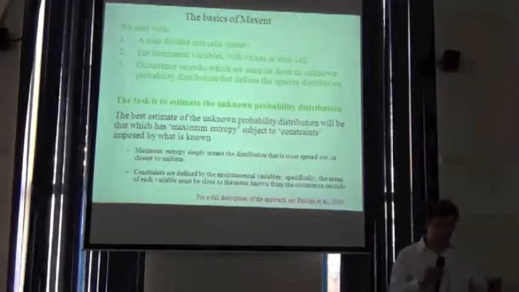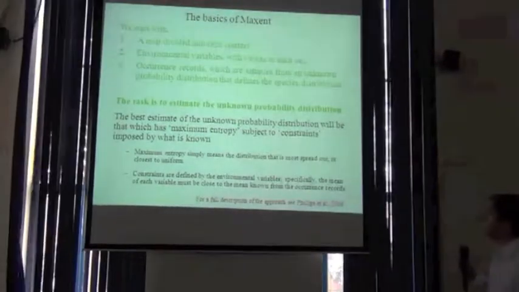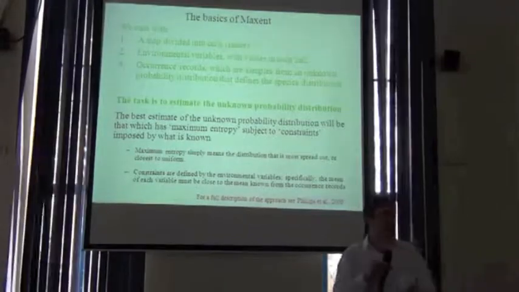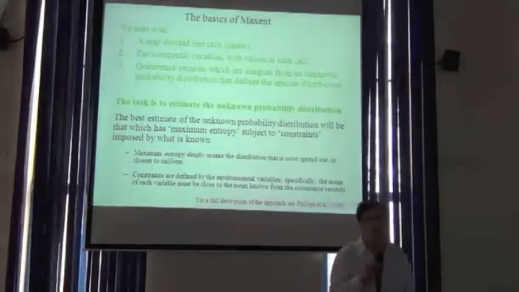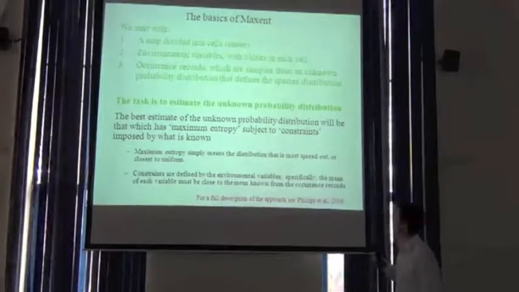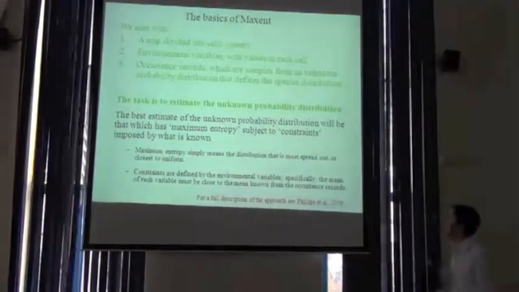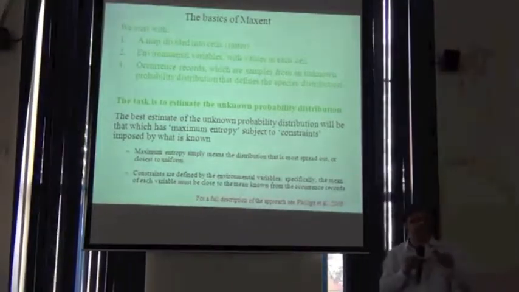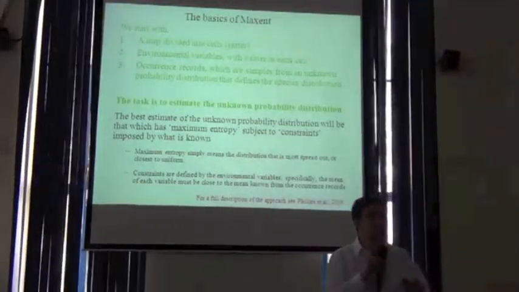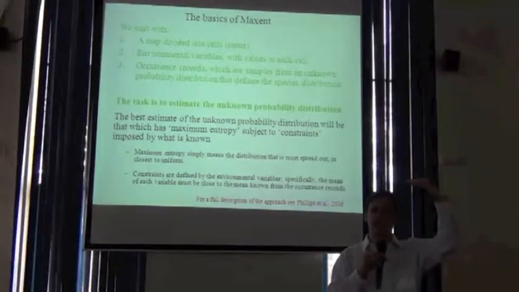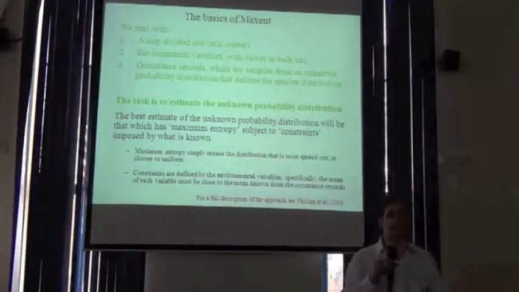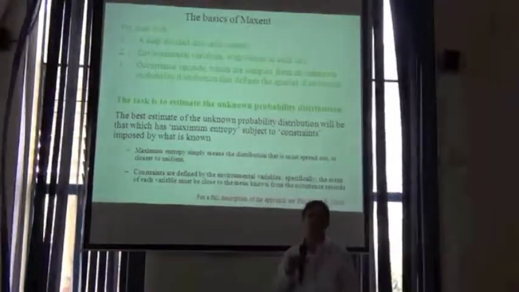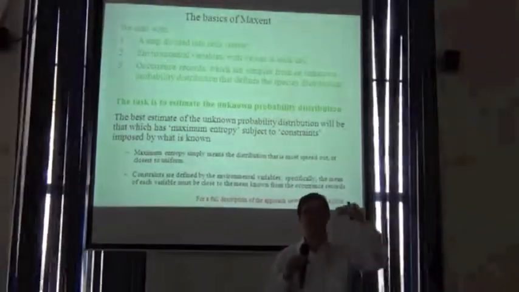What are the actual basics? We're going to try and do this just in one slide, but as with the other approaches, we're working in a raster world, a gridded world, so the whole of the environment we're working with is split into a number of cells. Each cell has a suite of environmental variables associated with it. These are all our predictive layers that we've been talking about. It might be temperature, precipitation, soil type. We can use a categorical variable if we want. Those are the environmental variables.